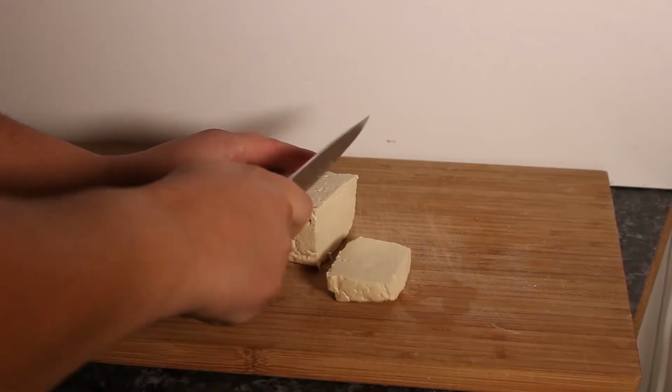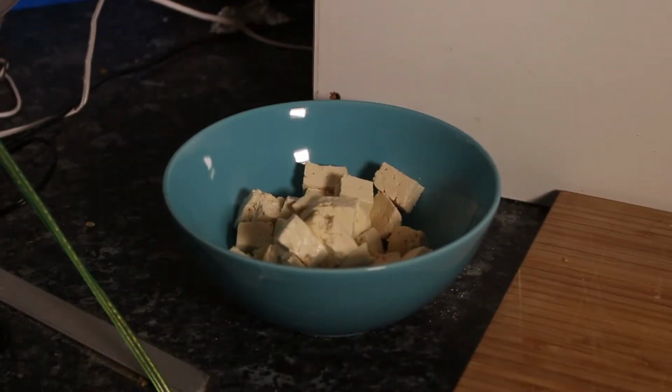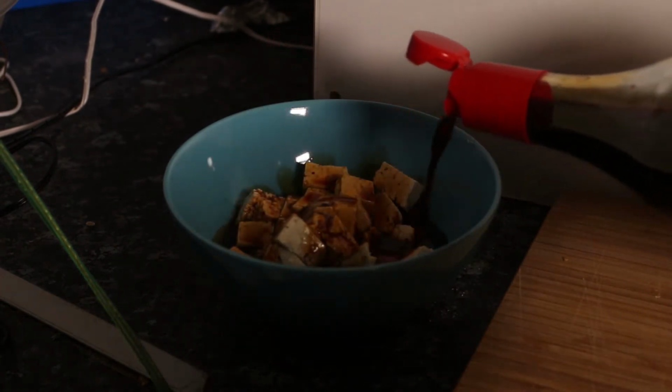So first we're going to chop up the tofu into nice little squares, and then we're going to put it in a bowl and fill up the bowl with tamari so that it's just about half submerging the tofu.